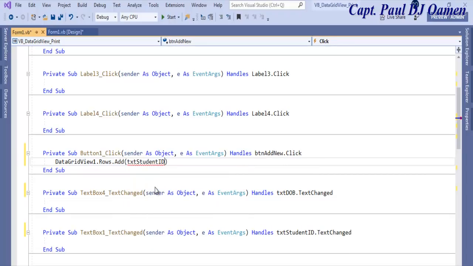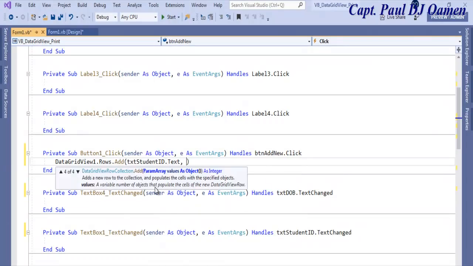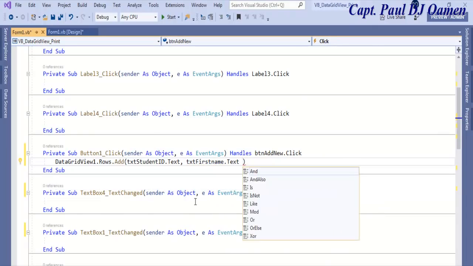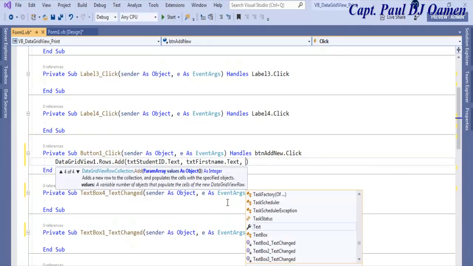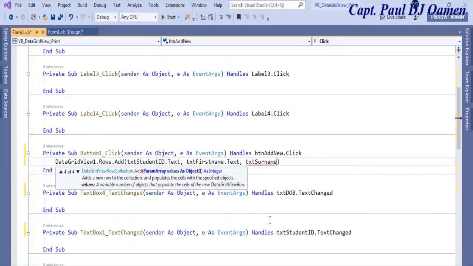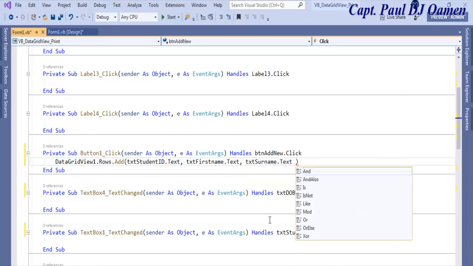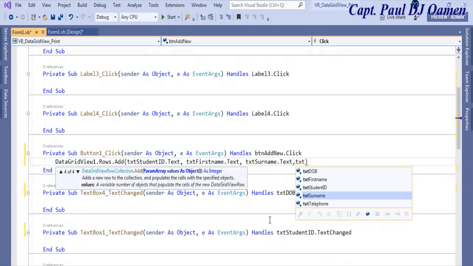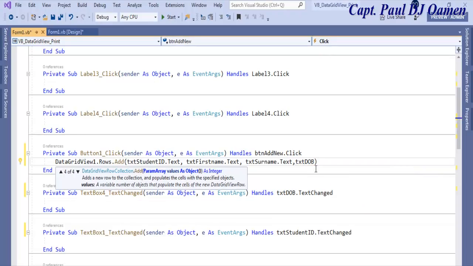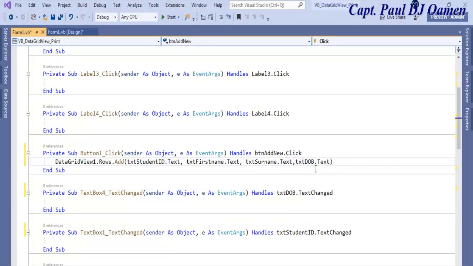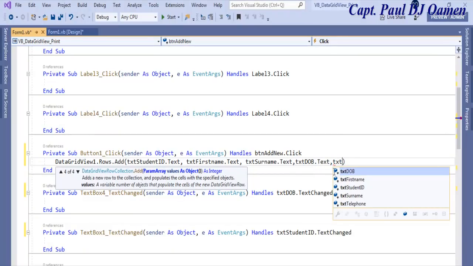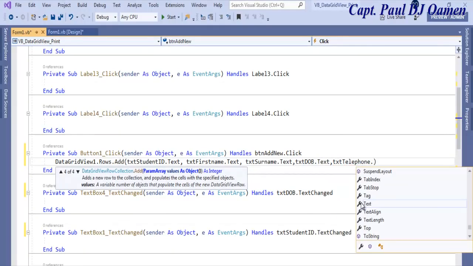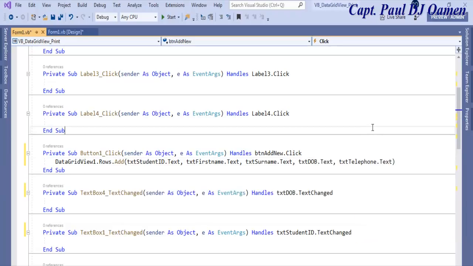The first one is student ID dot text, comma, then we enter our student name dot text, followed by another comma, TXT surname dot text, another comma, the next one is TXT date of birth dot text, and finally comma TXT telephone dot text. And that's all there is to that.